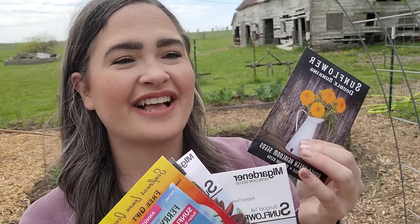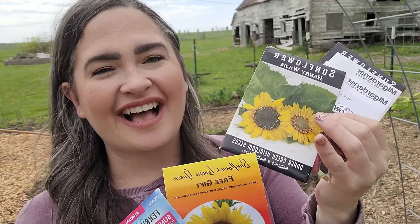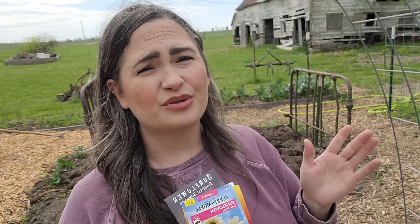One of my favorite flowers to grow in my garden is sunflowers. I have lots of different varieties here and I'm going to put just a mixture in the two rows in the middle, because sunflowers get really tall. These aren't your sunflowers that just grow one head — these get big and beautiful, like 10 to 12 feet tall, and they will have 20 to 30 heads on them. They make my garden absolutely gorgeous from all points of view, and they're going to draw in so many pollinators. I'll be able to cut them for bouquets and enjoy the beauty while I'm out here in the garden.